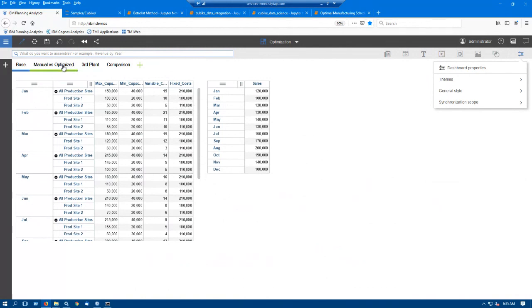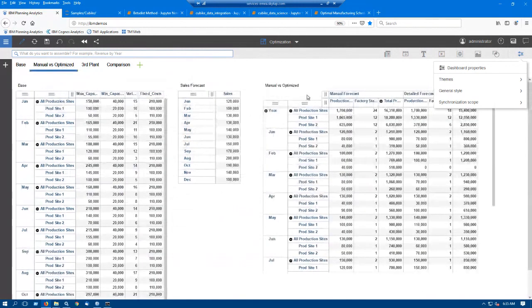And in here you have the first two tabs, which are the same. And here we have a manual approach where in the first month, for example, we need to produce 120. And we could say, perhaps out of historical reasons, you have done 80 in the first site and 40 in the second site.